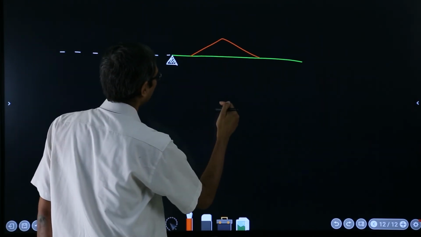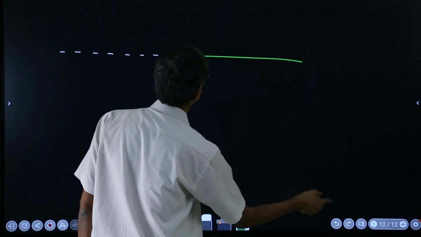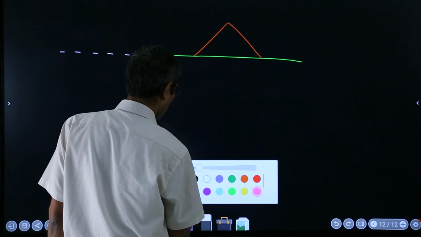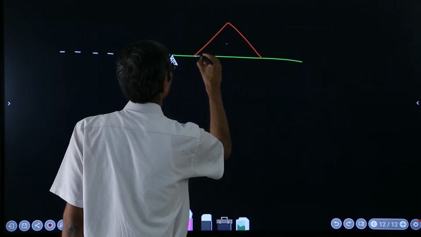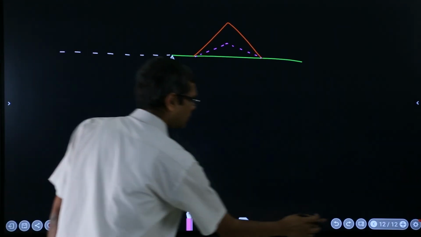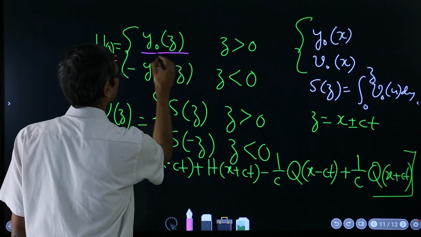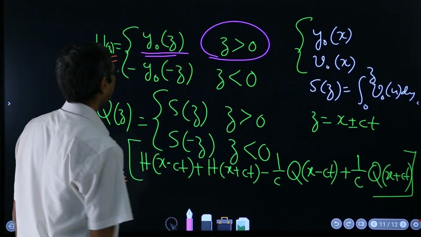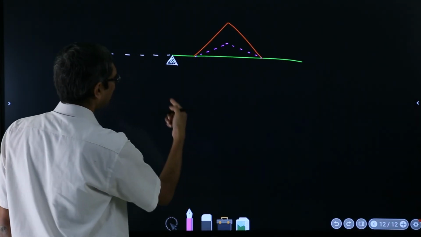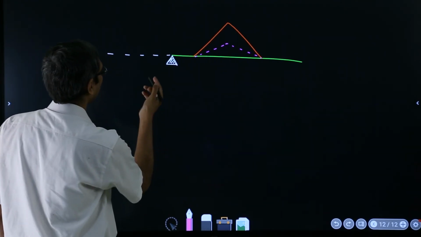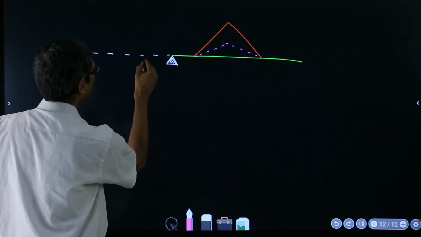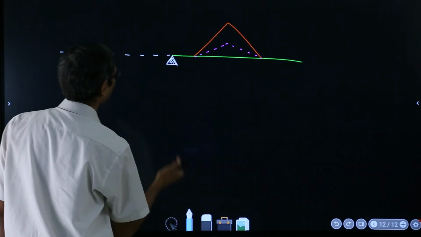So this half, I'll increase this height a bit, otherwise half will be very small. So this is maybe the initial one. Now our half things will be just here. One part is this. So this is which portion? For z greater than 0 you have defined it, y naught of z, and then this part you have to first flip it, so it will come somewhere here, the same distance maybe, and it will be flipped to the other side also.